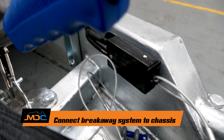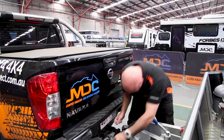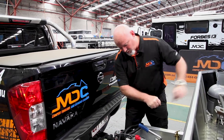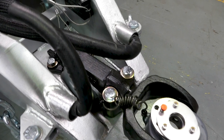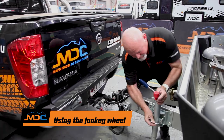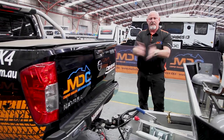Also, breakaway unit — this must be attached to your chassis, not to your chains. Has to be to the chassis of your car. Easiest part on this car is around this bar here. If your van comes detached from the car, your breakaway unit on this wire pulls out, and then it activates the electric brakes. So the brake comes on so it doesn't career around the road. Push that back in, it resets everything. Then jockey wheel up — pull the pin, sling it up, make sure those pins go back in through here. Handle up. Handbrake off. You're done, you're ready to go.